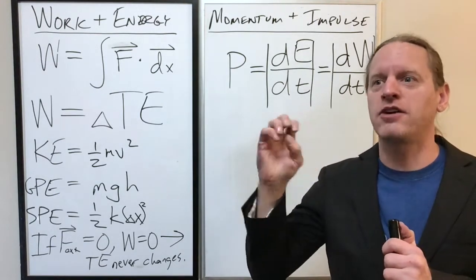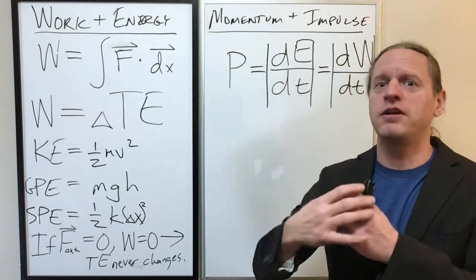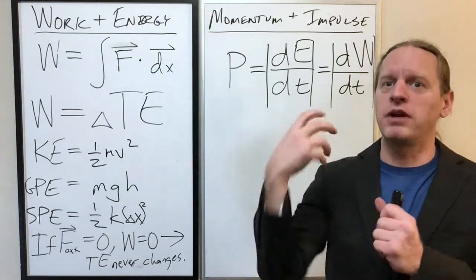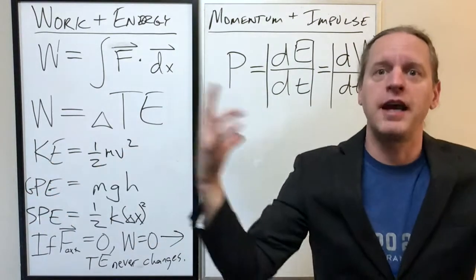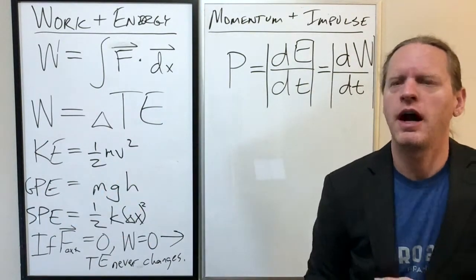Because much of that energy that an incandescent light bulb spits out actually goes in terms of heat. So the light energy might not be 40 joules of energy per second, but the total energy output will be the same as the correct description of energy that it uses.